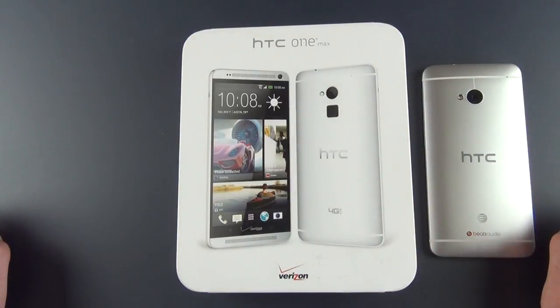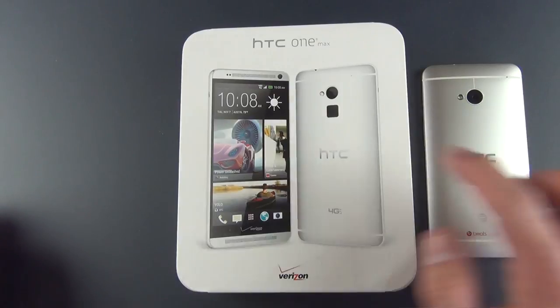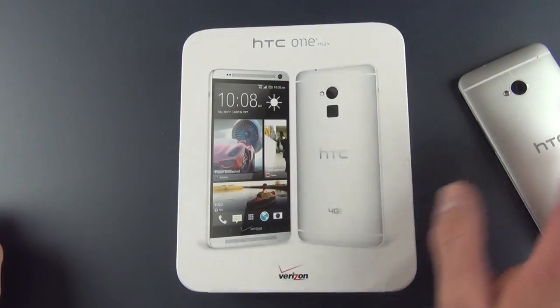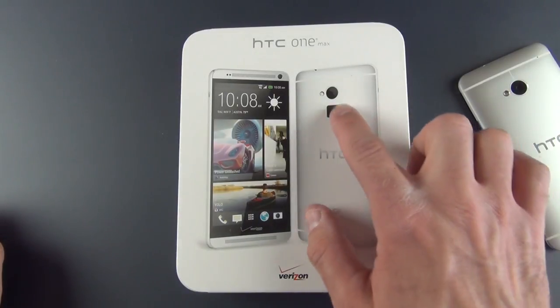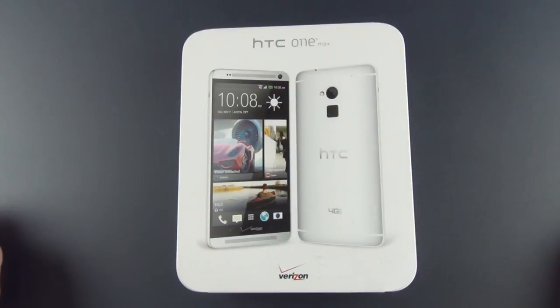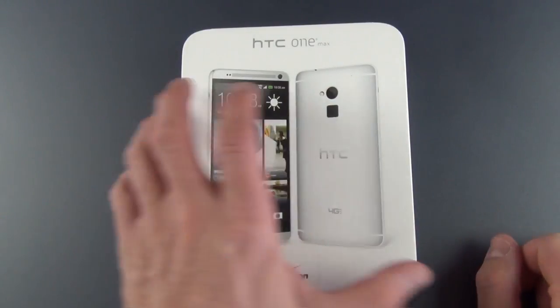course we have that fingerprint scanner, which is one of the first Android phones in recent times to get a fingerprint scanner. This works a little differently than the one on the iPhone, which kind of images your finger. This actually just scans the capacitive characteristics of your finger. So it's a little different. You actually have to kind of swipe it in order for it to work.